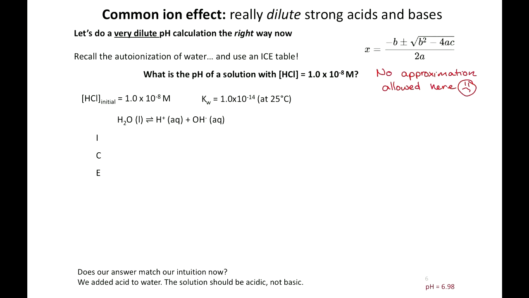Okay, so the correct way to do a very dilute pH calculation, we need to use the ionization of water. And unfortunately, we can't make any approximations here. We actually have to solve for the quadratic. Okay, so this is what we do. We start with, since water is contributing, all right, we can't ignore Kw anymore. Let's start with the Kw expression for water. We have water, and it dissociates to H plus and hydroxide. This is Kw, and it has a value of 1 times 10 to the negative 14.